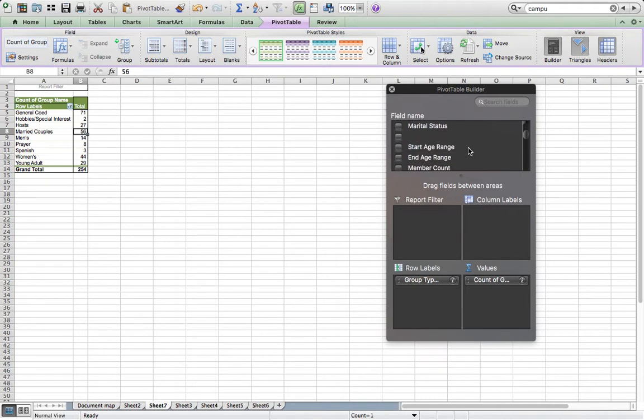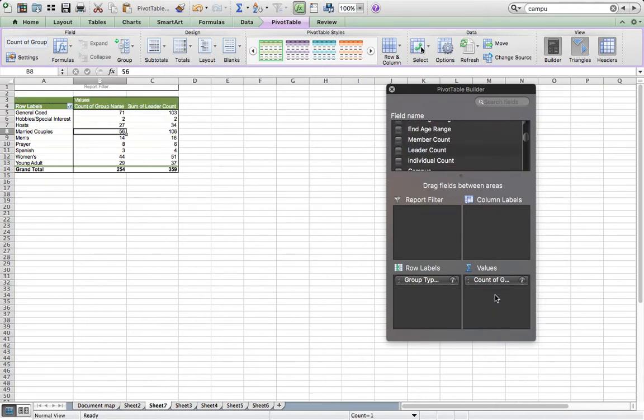I also need to know how many leaders are within each group category. Since it's a number within the original data, it comes together as a sum here, which is fabulous. So we have 71 general co-ed groups and 103 leaders, which is pretty good. That's typically what you'll see because some leaders have co-leaders, so don't be surprised that we have more leaders than groups. Small tip, if you're looking to expand your groups, you could probably go to these co-leading groups and see if that co-leader is ready to step out. Sometimes they're more of an administrative co-leader, but it's just another thing to be aware of.